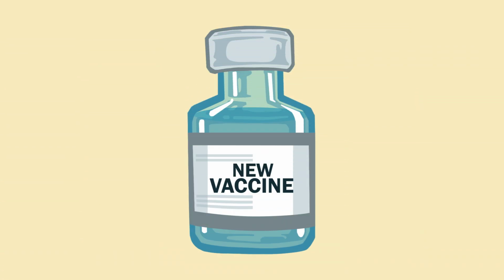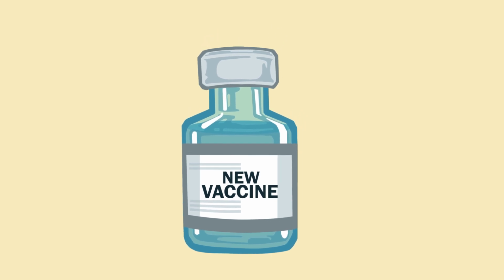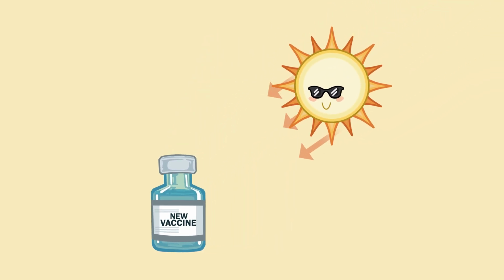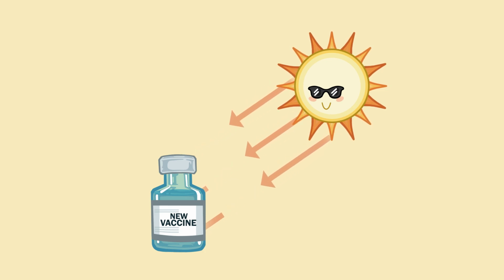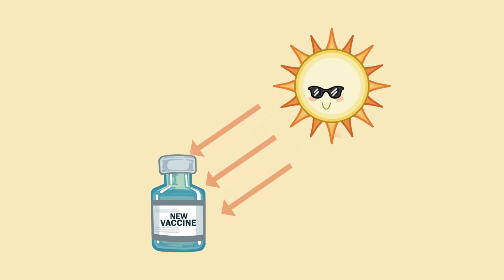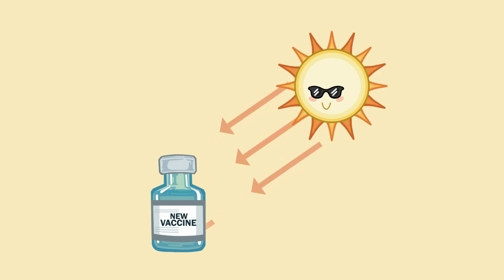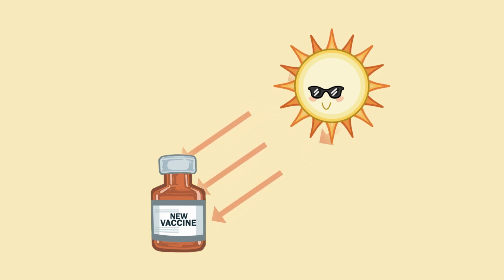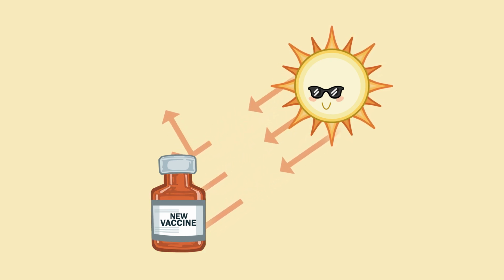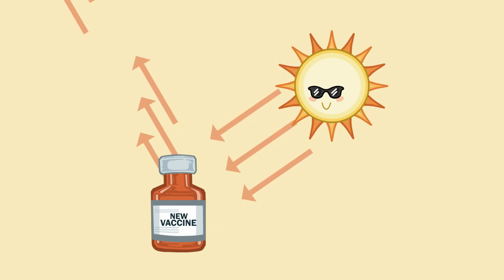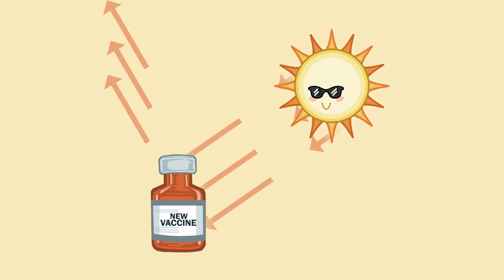Some vaccines are highly sensitive to the amount of light around them. These are referred to as being light-sensitive vaccines. When these vaccines are exposed to light, their ingredients can break down and become less effective. In order to prevent this, these vaccines are packaged in specialized containers that help to block out any light. This ensures the vaccines will remain effective throughout travel.